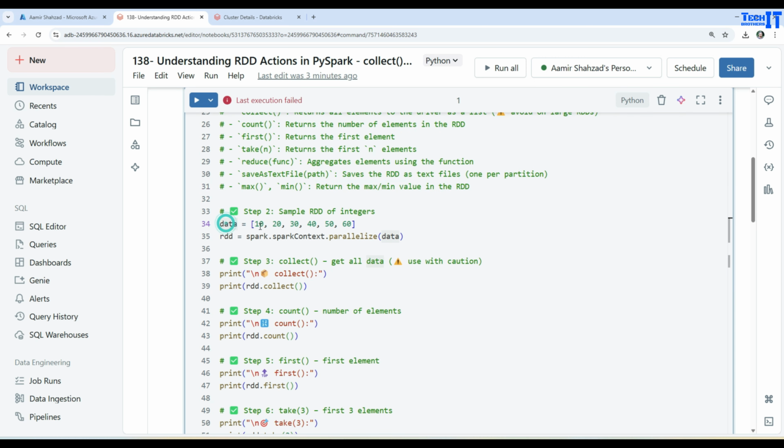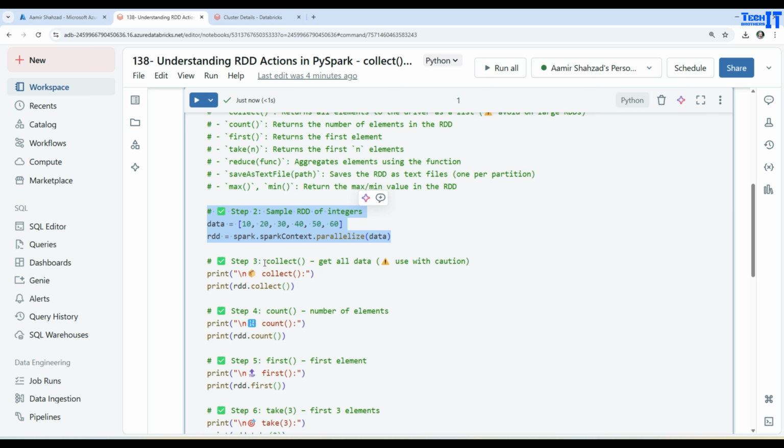So here's my data, and you can see that I have number elements here, and then I'm creating an RDD called rdd with spark context parallelize and providing this data. It's going to create my RDD. Now our RDD is created, and if I would like to collect and see the elements from my RDD, I can use rdd.collect, and then I use print to show the elements.